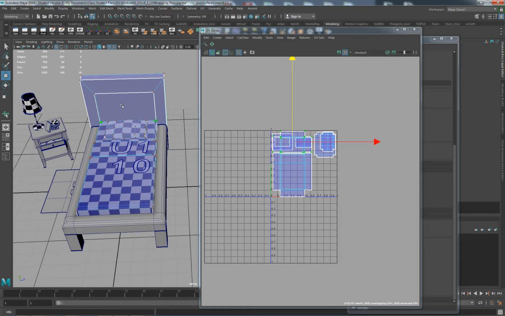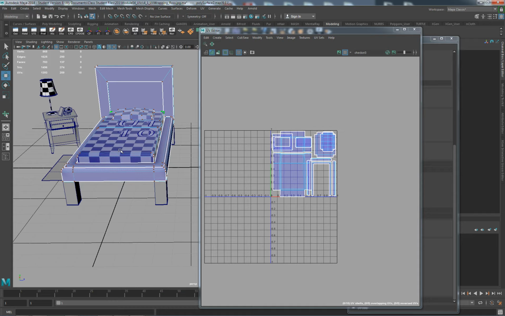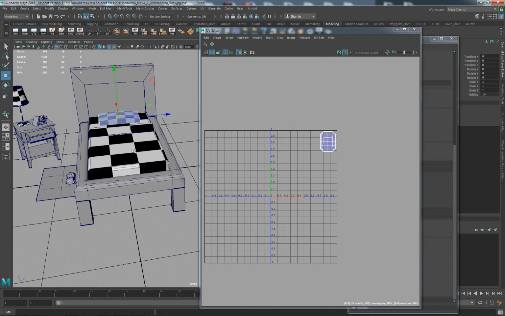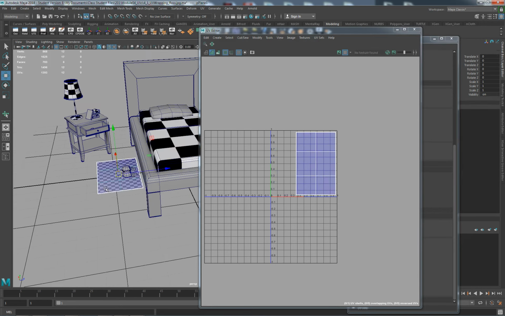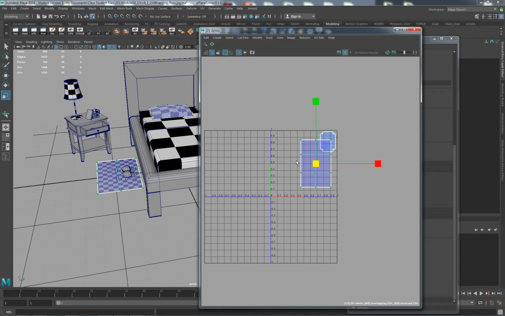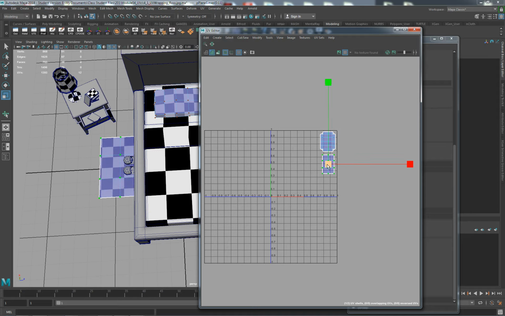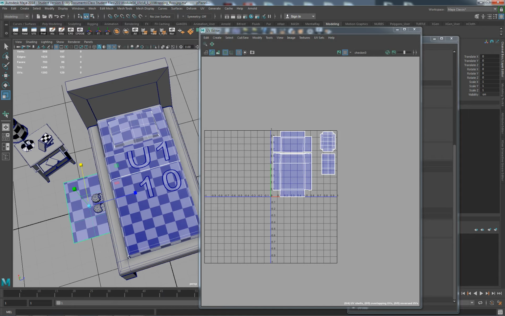Now you want to try to get the same resolution on the bed in a different map. So what you could do is try to maybe put the bed map on with the pillow in this, but you're really not going to have the room. Or at least maybe the rug can go on the same map as like that. So I can take the rug and I'm going to analyze the checker pattern and compare it to the pillow. Maybe like that. So that's the rug size. And maybe give it a little bit more resolution. So that can all go on the same. So now we got the pillow, the bed, and the rug.